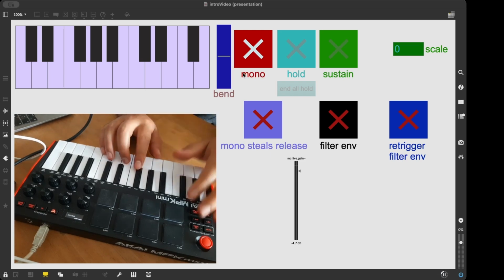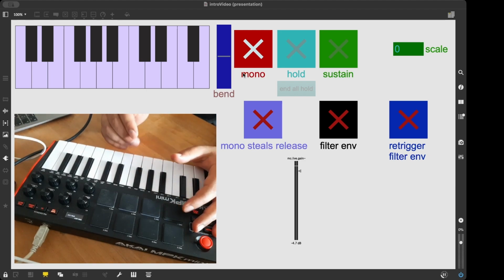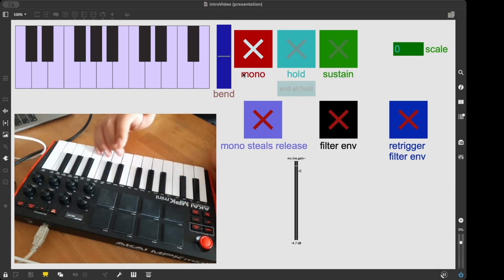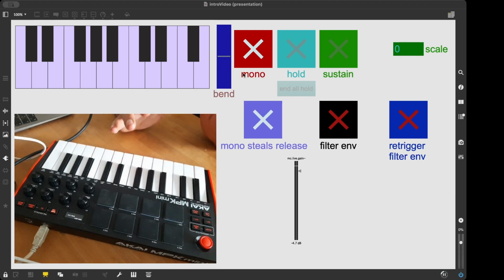We also have the option to say mono steals release, which is maybe not the best way to name it, but I don't know. If you have a better suggestion, I'm all open for it. So if we activate this, the synth will truly behave like a monophonic synthesizer. So we won't hear two notes at the same time.